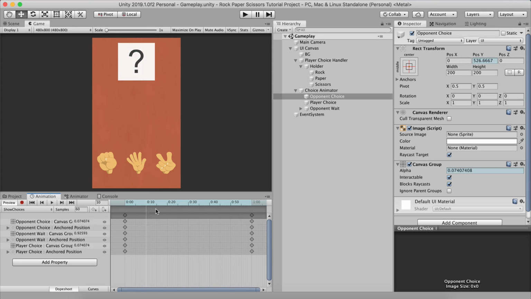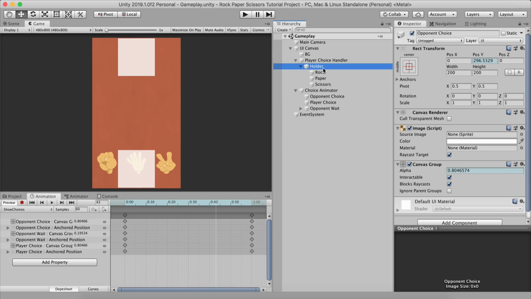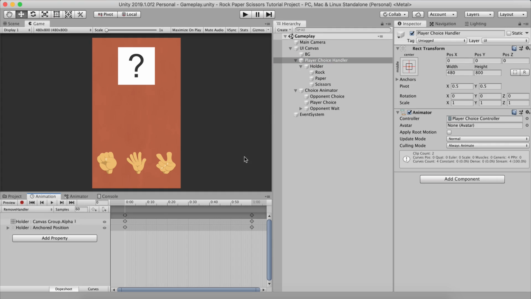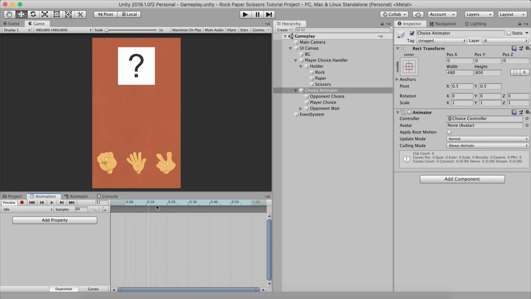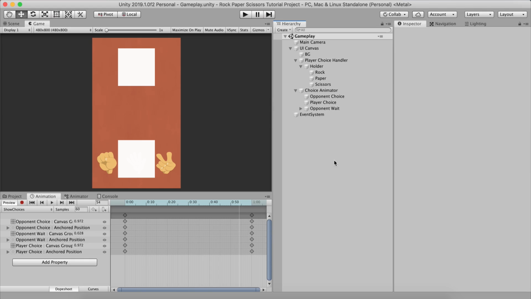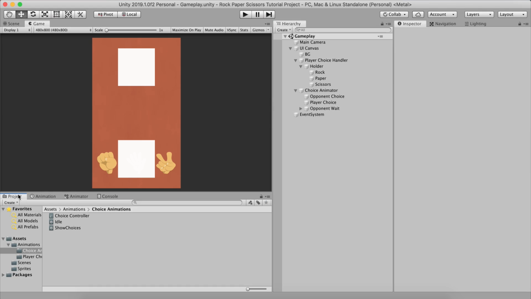You see this right here. Now, of course, this animation will be played. This animation from our player choice handler, so it will remove these, and then we will play this animation. You see, actually this one, this idle. So we will play this animation. So we will only see these two images. But of course, on these images, we will display the choices of the enemy and the choices of the player. So let me right click here and demonstrate that.